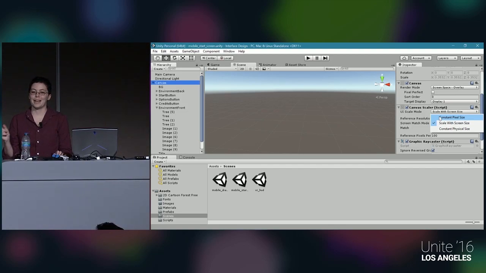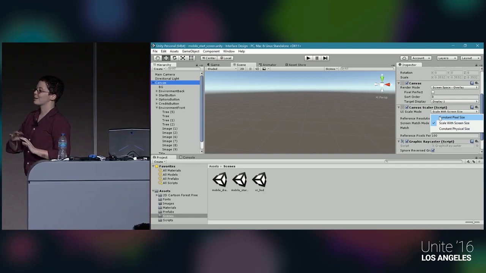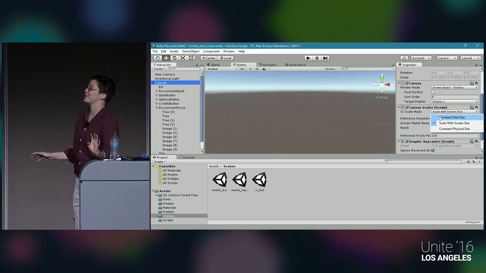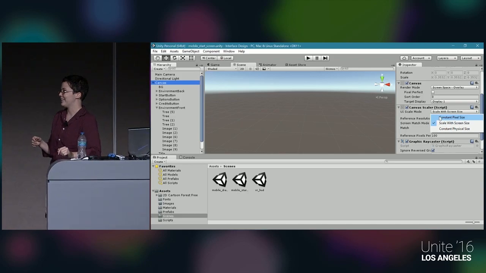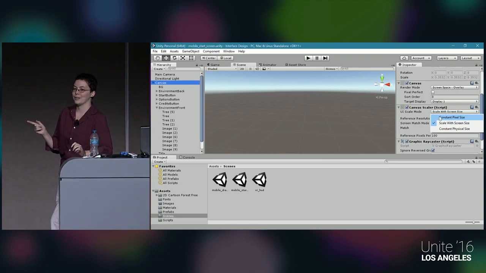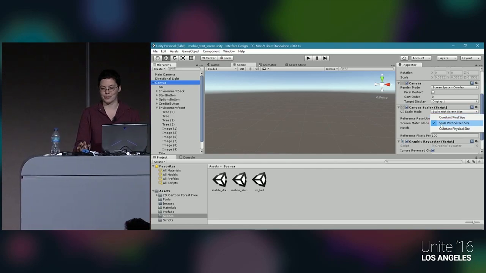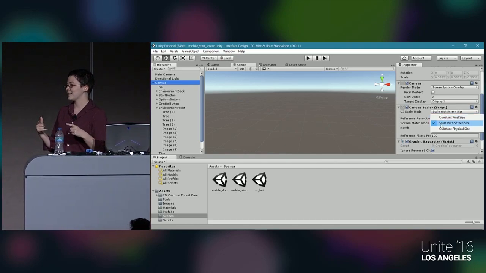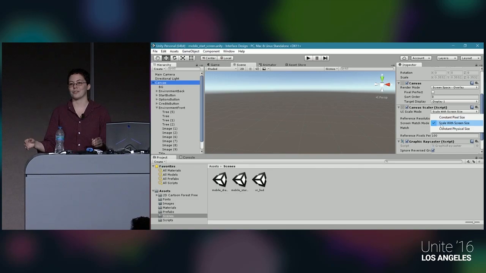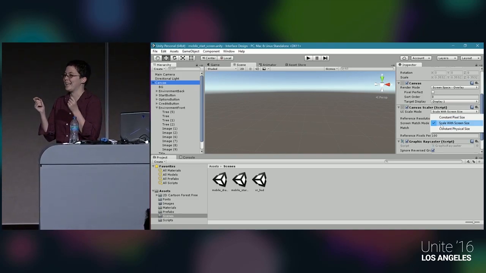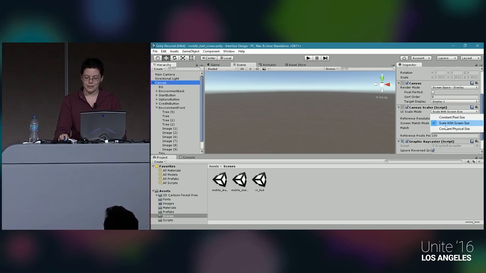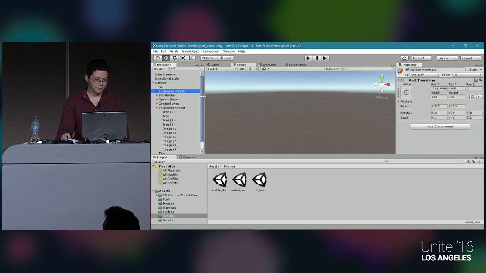And if you've developed anything for mobile at all, you know that every mobile device has completely different aspect ratios and completely different resolutions. The aspect ratio is frustrating enough because the dimensions are always weird when you try it on a different device. But the resolution is actually why you need to set this to scale with screen size, because some of the older phones and devices have a super low resolution. So then everything that you create is going to be huge on your screen. And then some of the newer devices, like my phone is 1600 by 900, which is even bigger than the resolution of my computer. So everything is super tiny and really hard to see. So I always set scale with screen size when I'm designing a UI for mobile.